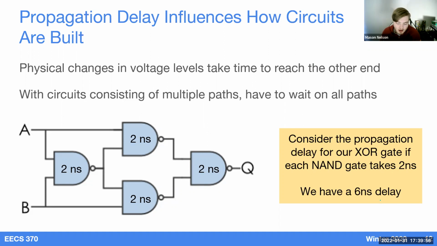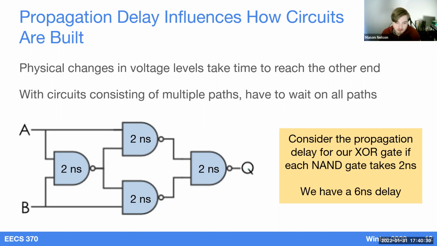We can realize that these are voltages. These are traveling through wires of some sort. And voltages and electrons travel at the speed of light, which is finite. It's not infinite. So even if we had a wire going directly from A to Q in this picture, there would still be some amount of time when A is a 1 and Q is a 0. It would be microscopic. The human eye cannot see it, which makes our light switches really, really convenient, of course.